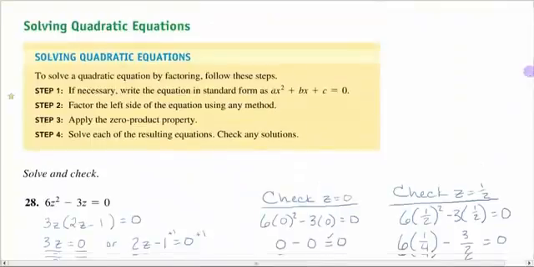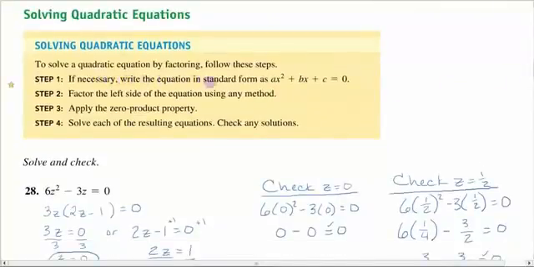The steps said, number 1, if necessary, write the equation in standard form. So we need to have a 0 on one side because we're heading towards using the zero product rule. So we need to get a 0. How can we get a 0 on one side? And quite simply, we could do it by subtracting 5t from both sides. So we'll take t squared, we'll subtract 5t equals, and then 5t minus 5t is 0.